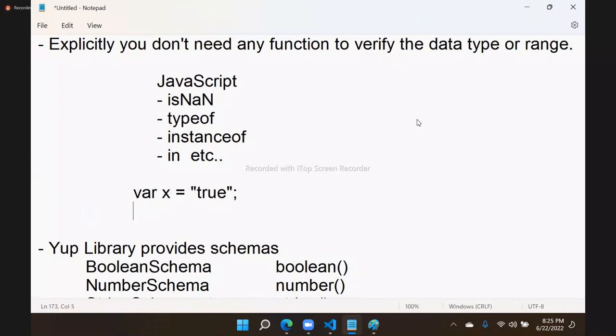Is there any Boolean parsing method in JavaScript? No, we don't have one. parseInt and parseFloat are there for numbers, not for converting to Boolean. Then how will you convert?